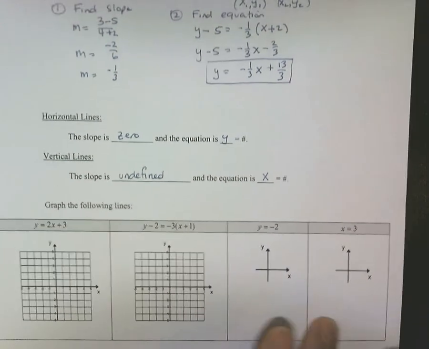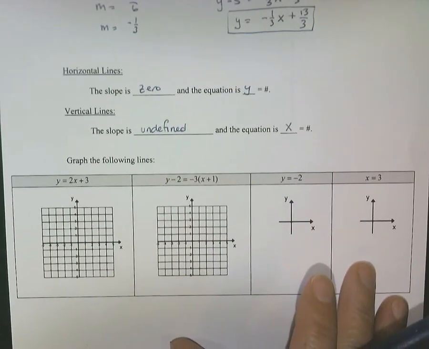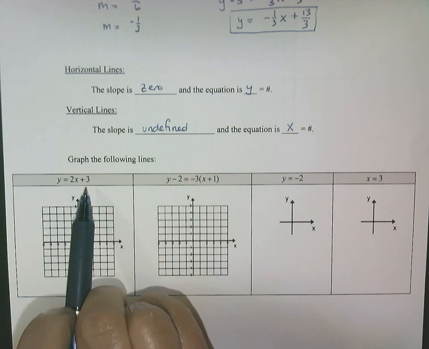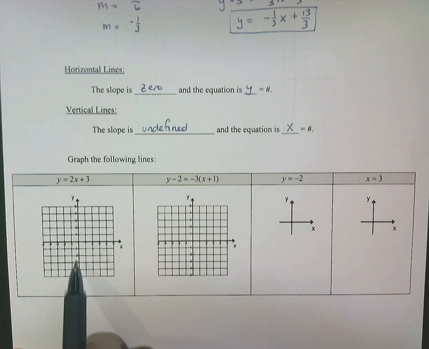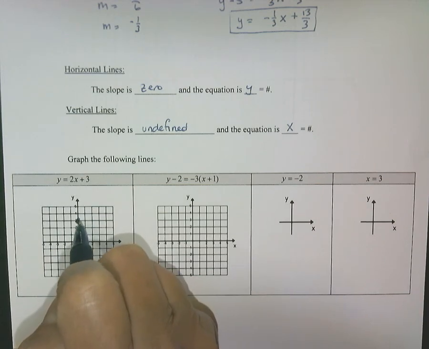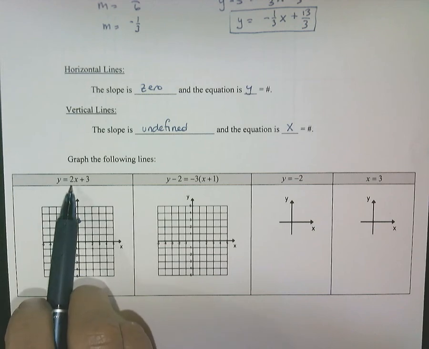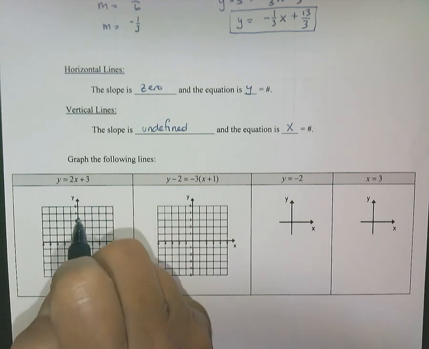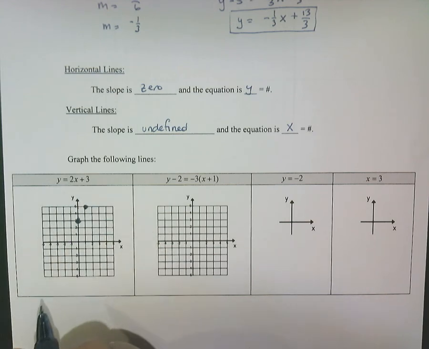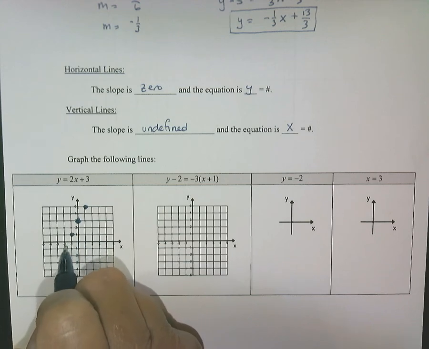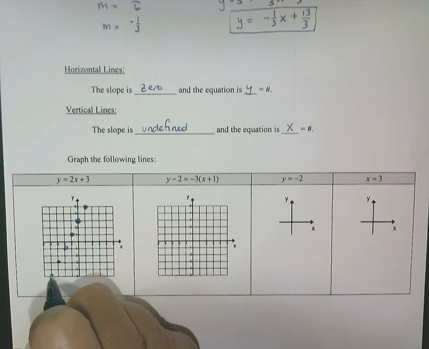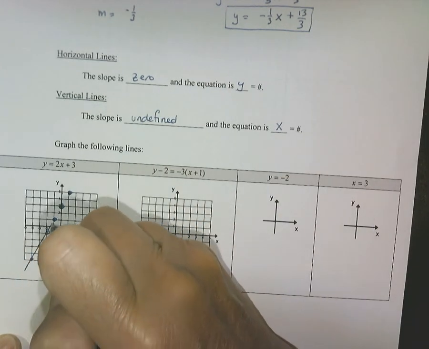To graph the lines, this first one I have in slope-intercept form. So I'm going to start out with my intercept. My y-intercept is 3. So along the y-axis, I want to make sure I start at a positive 3. My slope is 2. So that means I want to go up 2 and over 1. But I want to go to the right. So if I go up 2, I'm going to go to the right 1. And to make it easy for myself, I just start plotting all these points. So if I go up 2, right 1, I can also go down 2, left 1. Down 2, left 1. And that makes it easy for me to draw the line.